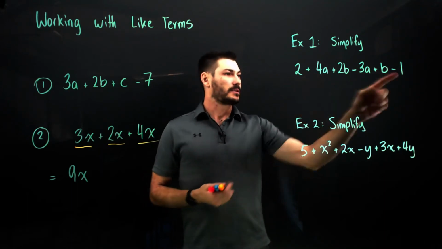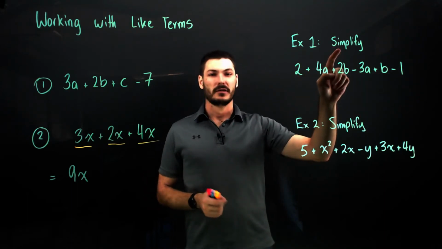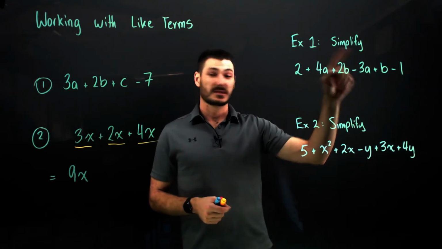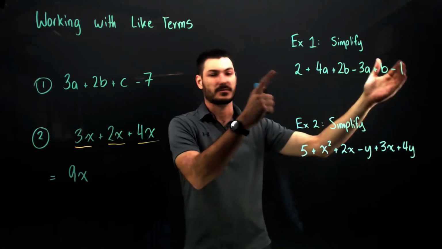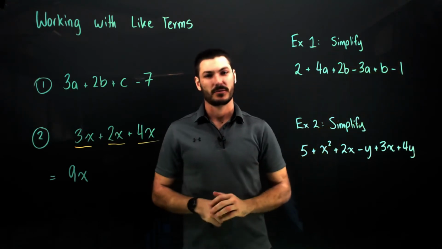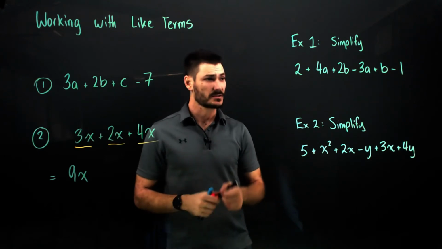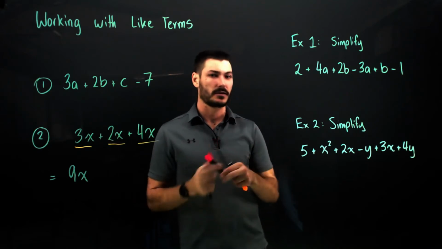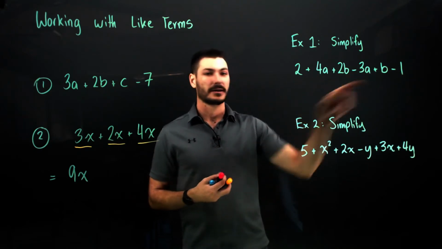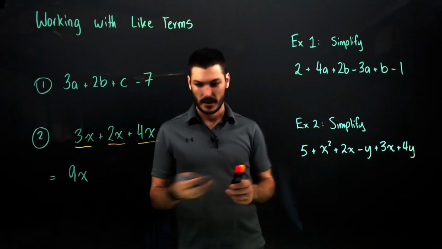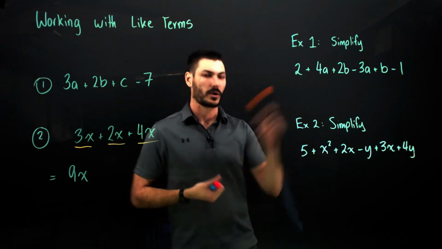Okay, so up in this first example, this is the command word that you're likely to experience, the word simplify. It wants you to take this expression and reduce it down as much as possible, typically by collecting like terms. So I'm going to use 2 different colors here. I'm going to use pink and yellow to underline the ones that are like one another. I probably need more colors, but I'm just going to have to do it one at a time.